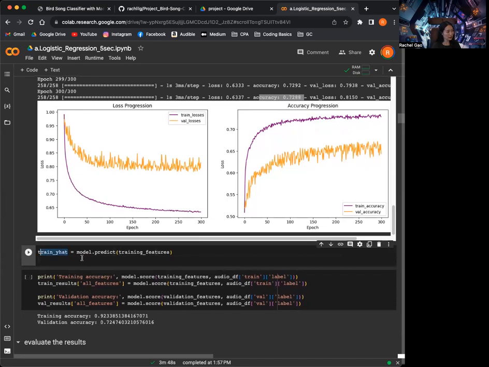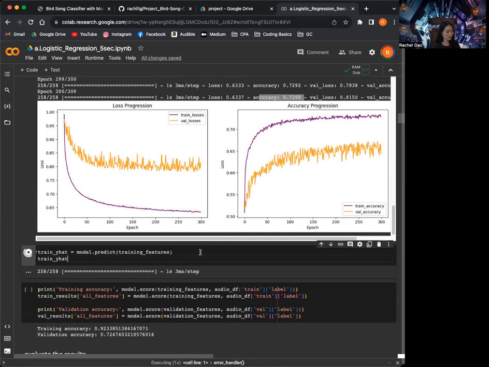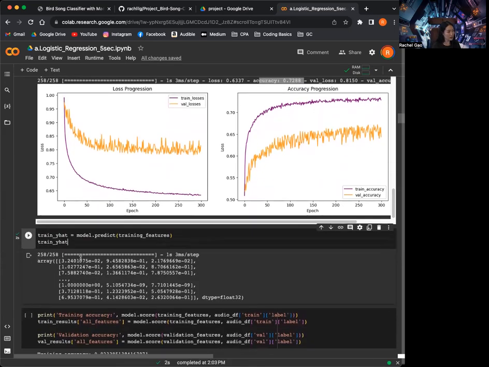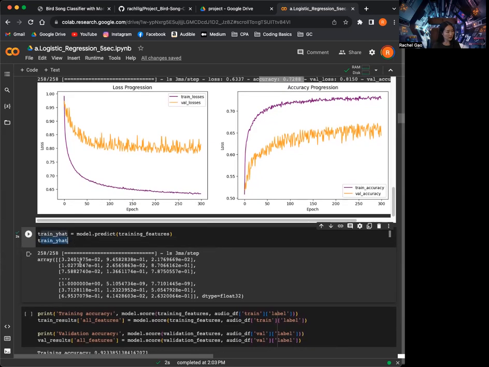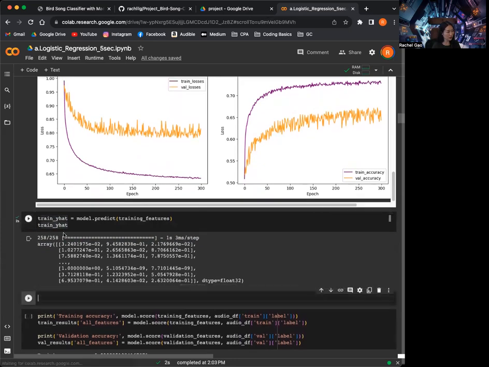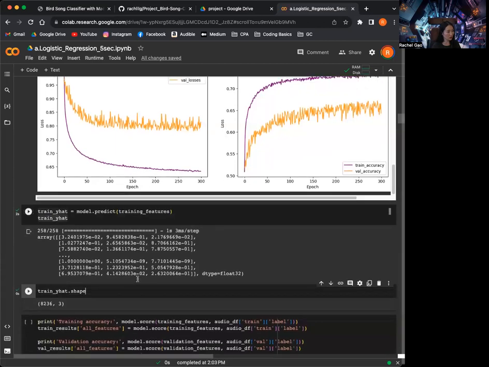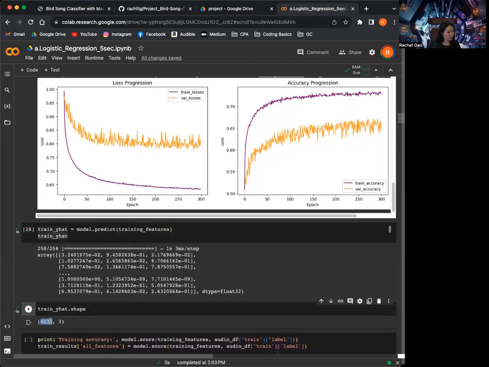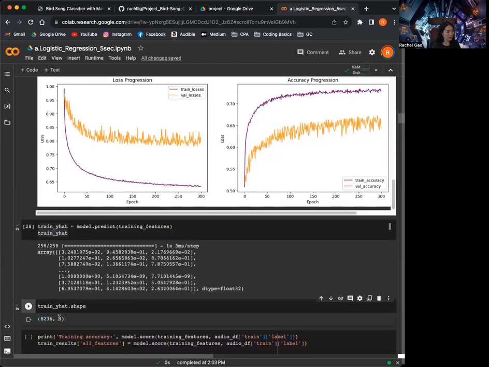So what this is gonna give us, and we can take a look real quick actually. So you can see here, the train y hat is giving us some numbers. And if we look at the shape, we should expect around 8,000. So this is the number of samples. And we have essentially 8,000 rows and 3 columns.